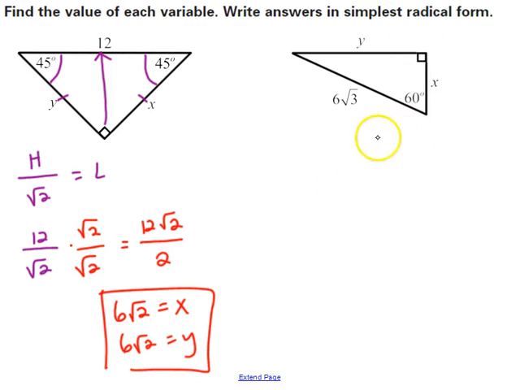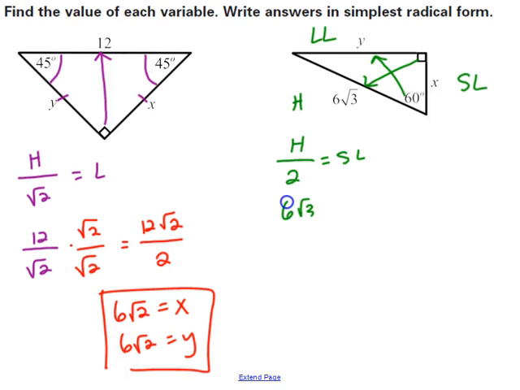Now let's take a look at this one, our 30, 60, 90 triangle. We're given the length of the hypotenuse. So remember, whenever you're given the hypotenuse or the long leg, since this is across from the 60 degree, you always want to find the short leg first. So whether you're given the hypotenuse or long leg, you always find the short leg first. So the hypotenuse, in a 30, 60, 90 triangle, the hypotenuse divided by 2 gives you the length of the short leg.